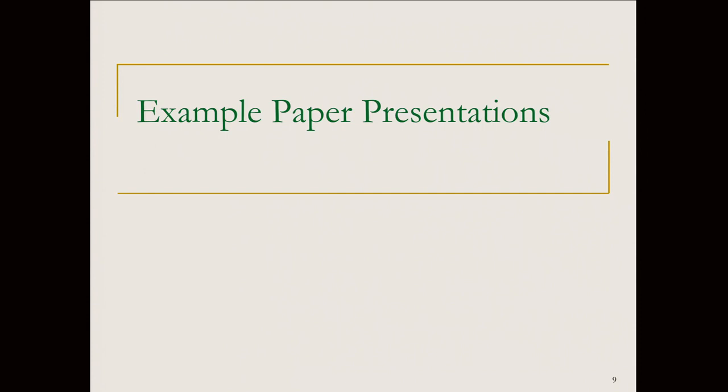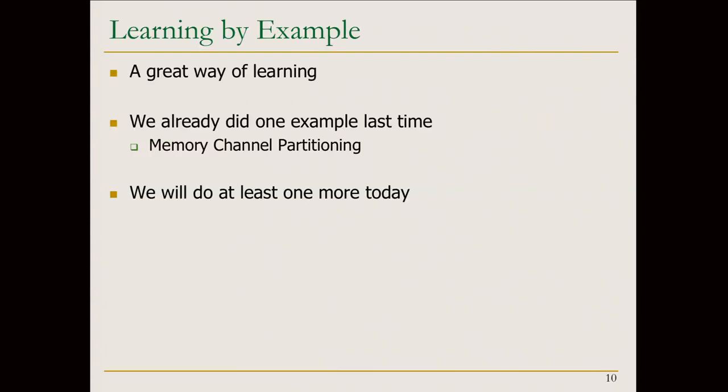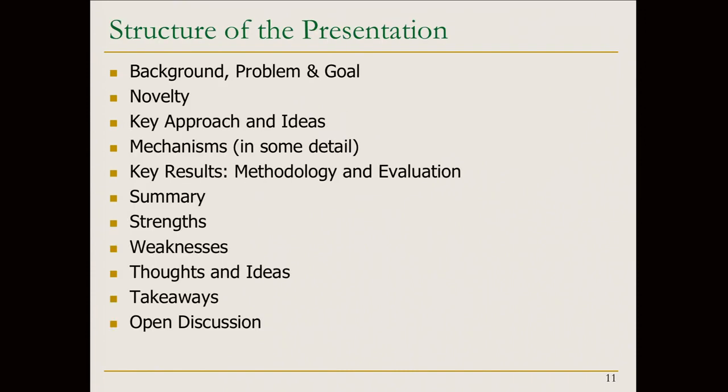Okay. So what we will do today is to go through some example paper presentations, because learning by example, as I said, is a good form of learning. And if you're very good at learning by example, you can learn much faster. Because you can only do so much, right? You have a very limited amount of time. But you can see a lot more, and you can hear a lot more. So if you can process that information and learn by example and apply that to yourself, it's much better. So Mohammed already did one last lecture, memory channel partitioning. Do you remember that? Okay, good. So I'm going to do something else. At least one more. Let's see if we have time for 2.